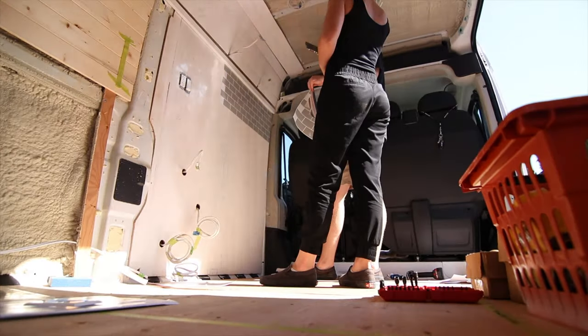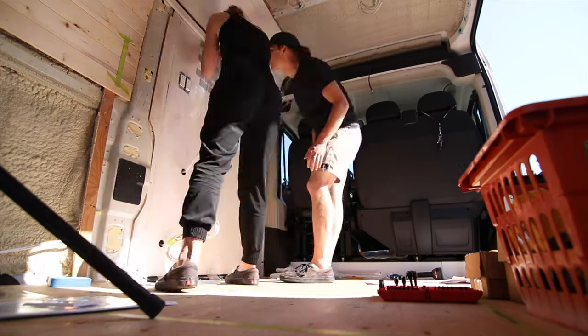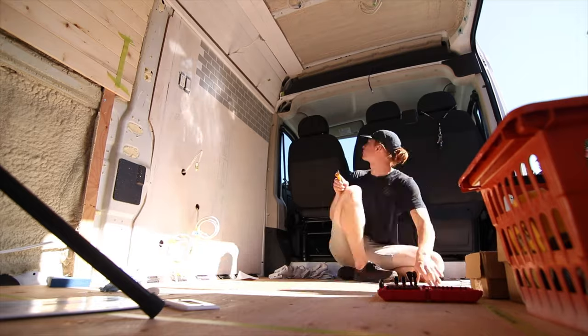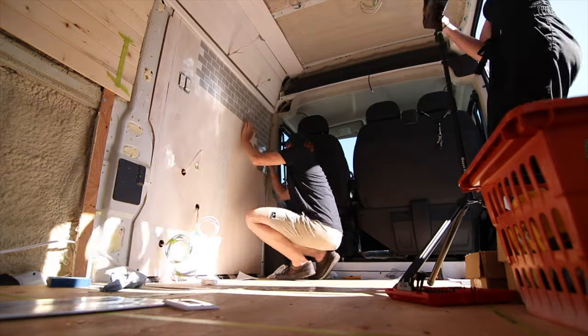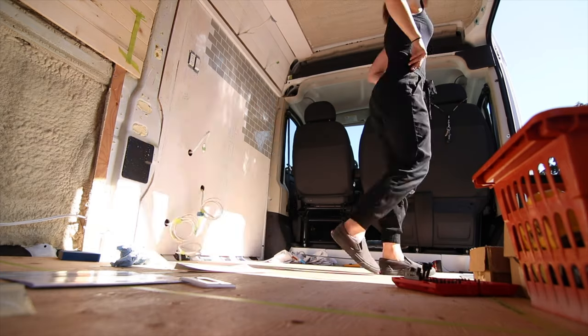When we were applying these, you can see we had Jennie holding the corners really tight while I slowly stuck one corner down. And then we were just really meticulous and slow, making sure that we didn't leave any bubbles when we were sticking the sticker down. That's super important so that you have a really clean and polished look at the end.